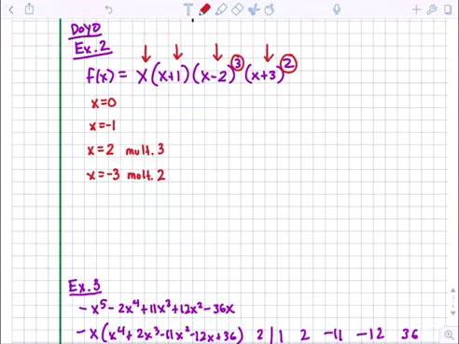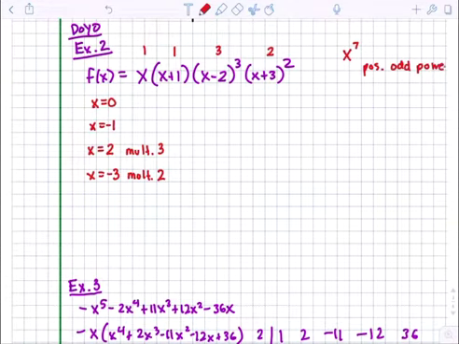Now, let's add all of our exponents together, because we have to find what the highest degree is going to be for this polynomial once we expand it. So, degree 1, degree 1, degree 3, and degree 2. Add those all up so we know we're going to get x to the 7th power. Now, find our end behaviors, right? Our end behavior for positive odd power, I'll shorthand it, it is going to look like this.